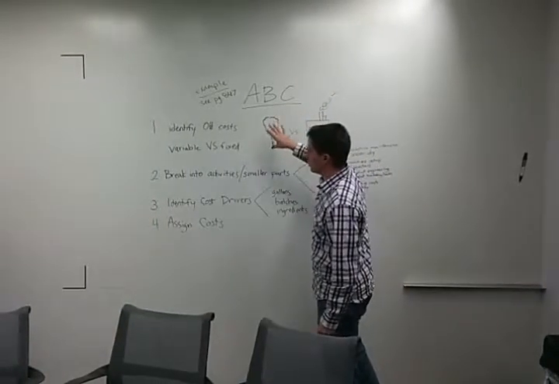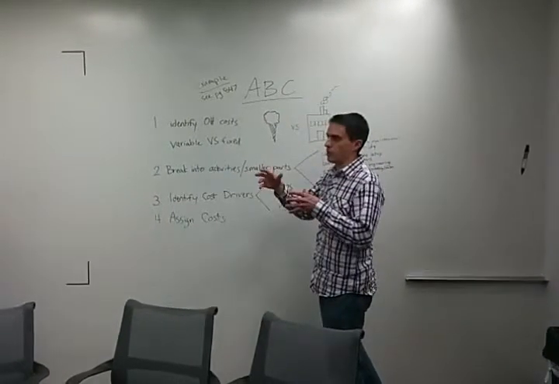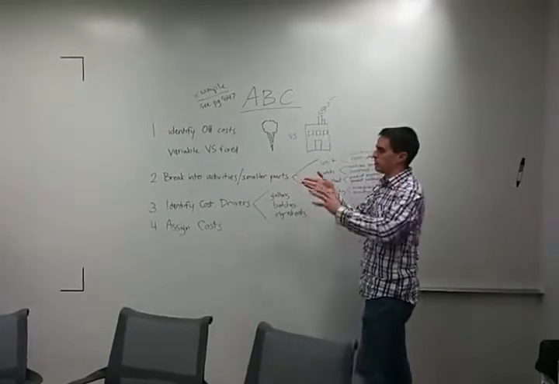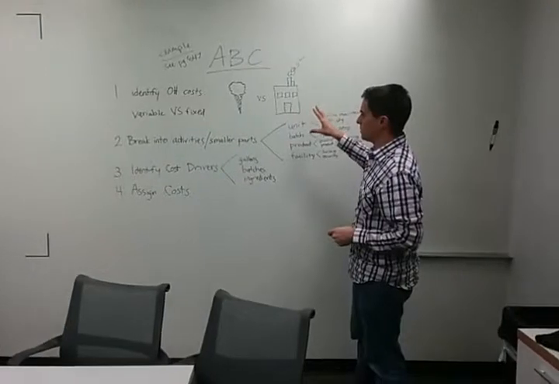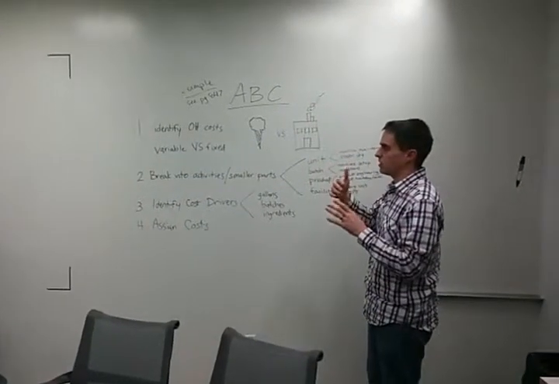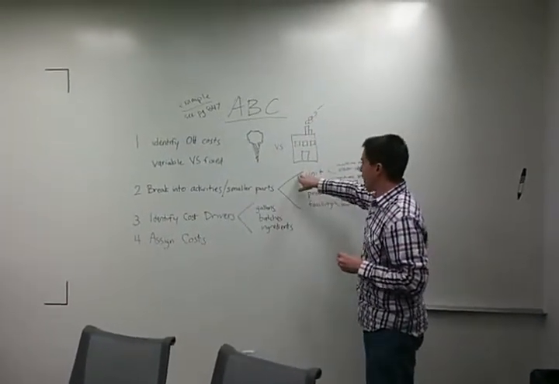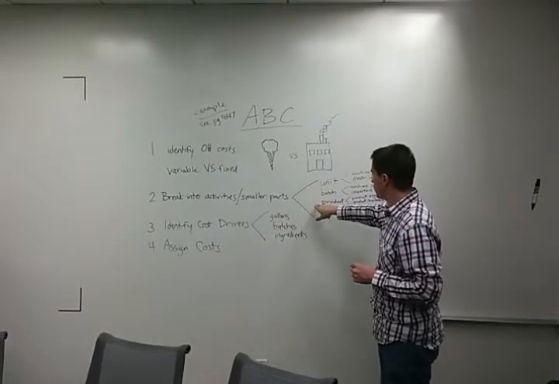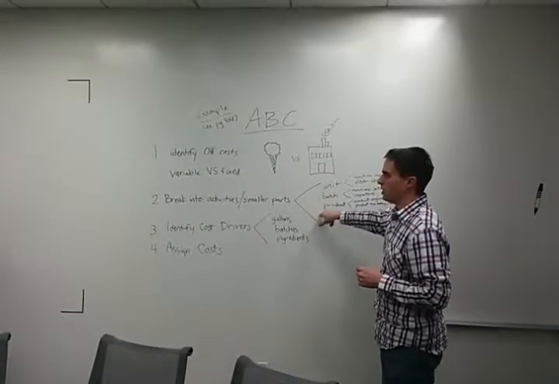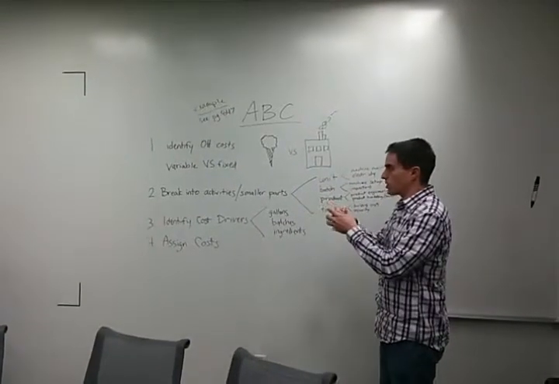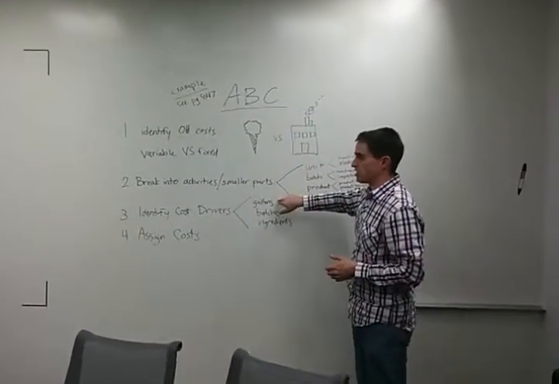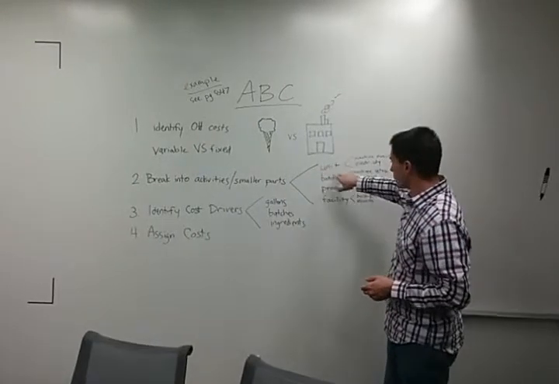The next step is you break it into the different activities or the smaller parts. With Denton Brass, it was product lines that we broke it into. For this ice cream example, we're breaking it into activities. So the activities are unit level, batch level, product, or facility, which is a good way that you can break it up in manufacturing. Unit is the actual ice cream, or they suggest gallons. We'll talk about that in a second.